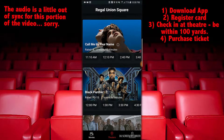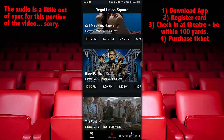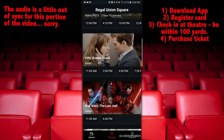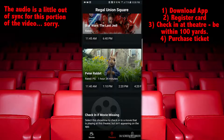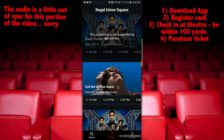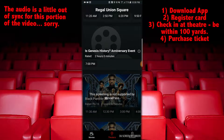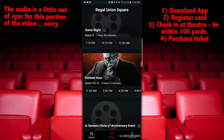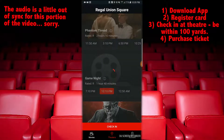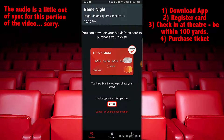Let's say I'm in the mood to see Game Night. I just hit 'Check In' — and that's it, literally. My card has now been loaded with money and I walk up to the kiosk, swipe my card, and purchase my ticket, or I go directly to the box office and do the same. All the directions are on there, so if I get asked for a zip code, that's the zip code I have to provide. And that's it — this is why I love MoviePass.